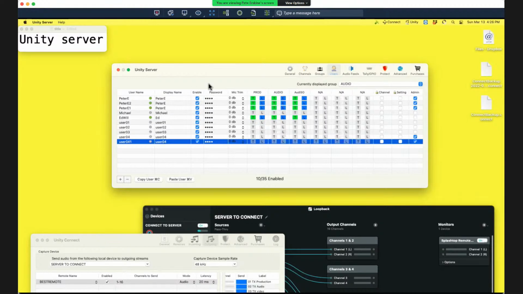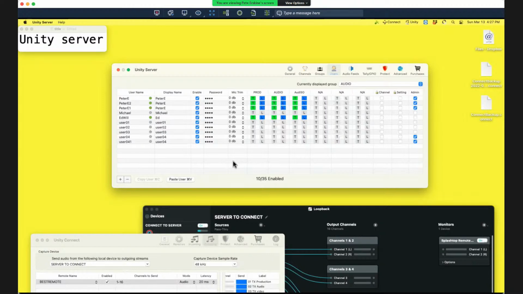And I couldn't really control the levels of what they were doing. It really annoyed me. And I mentioned this in an email to Unity. And they said, give me an hour, I'll have a fix for you. And sure enough, before we were done with our first rehearsal day, they said, do an upgrade on your server. And this column appeared. And in this column, each user has a plus or minus 10 setting. So I can adjust their level plus or minus 10 dB. So obviously it's not a full gain operation, but it gives me enough to correct for somebody who's screaming during a rehearsal and whispering during the show.